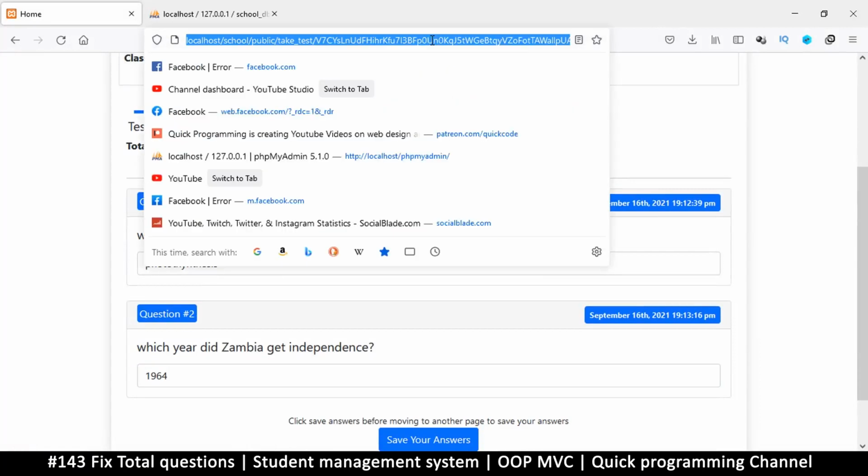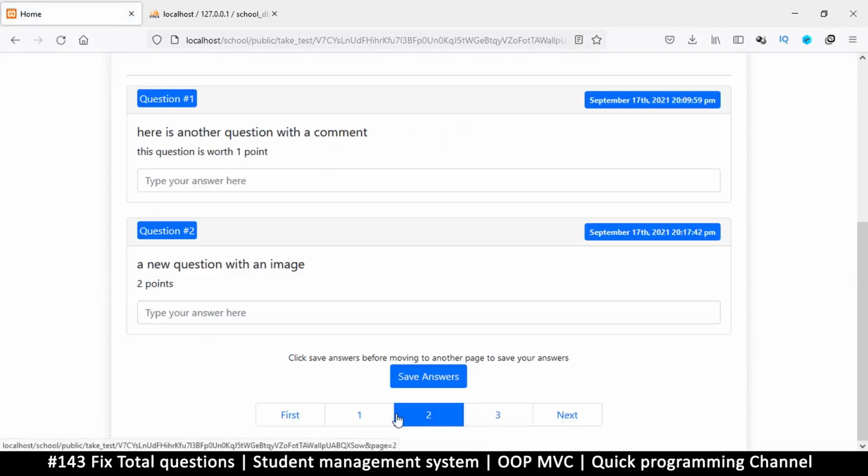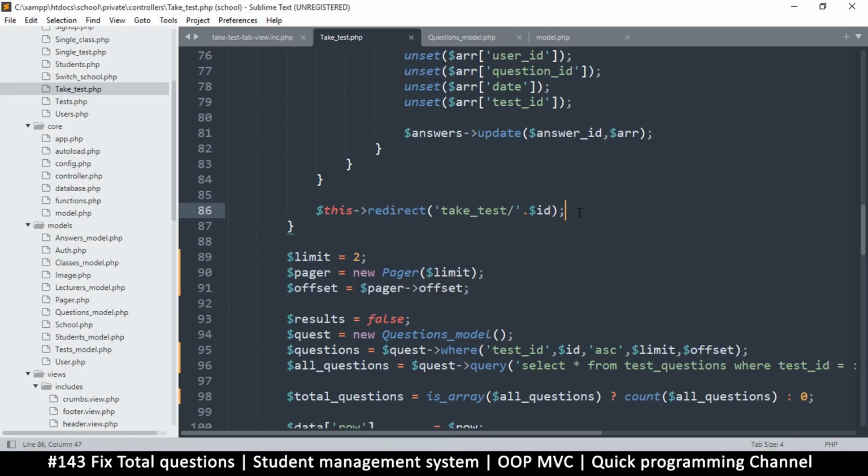If I go to the URL and let's go to the next page. In fact, let me just hover on this. There's an &page= at the very end. Okay, no problem. So we just check if is set and just add a page number there, right?